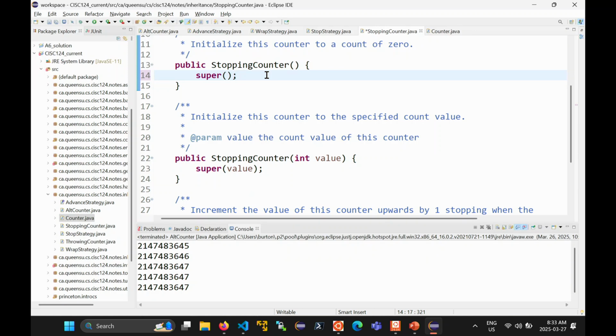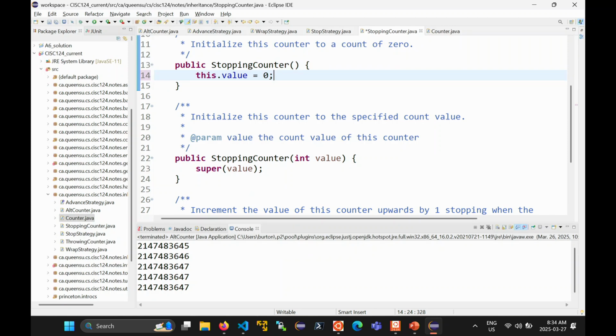You could also write the following. Right, so we inherit the field value, so we have access to it here. So you could also write that, and that's fine. You might say, hey, what happened to rule number 1? You're supposed to call a constructor on the first line. You have to remember that there is another rule that's not shown on the slide. Well, sorry, it is on the slide. It's in one of the subpoints.